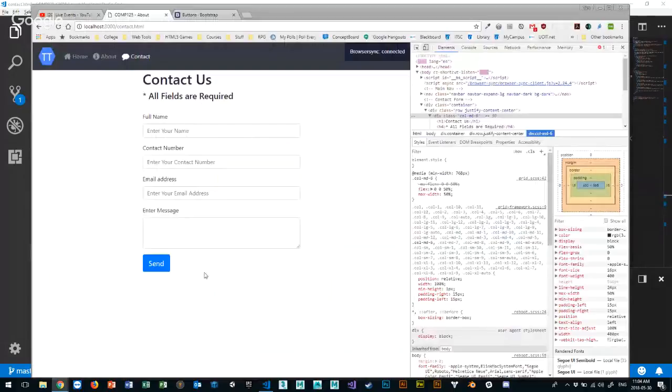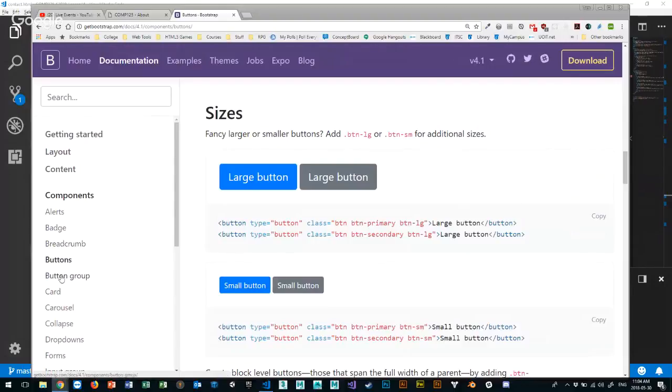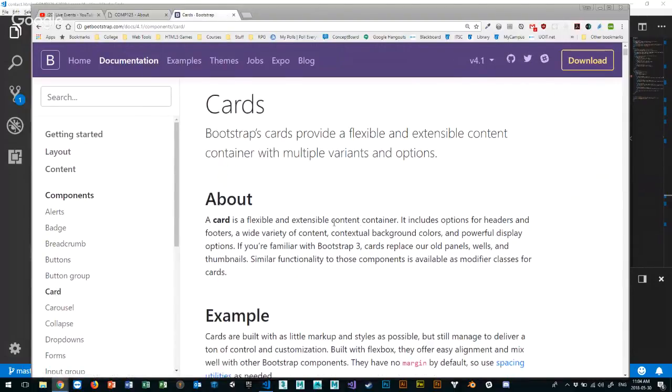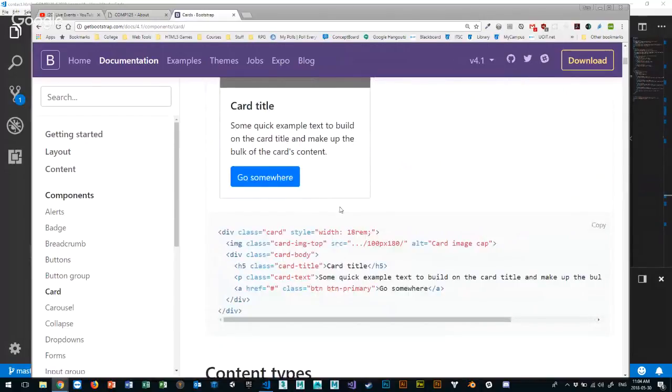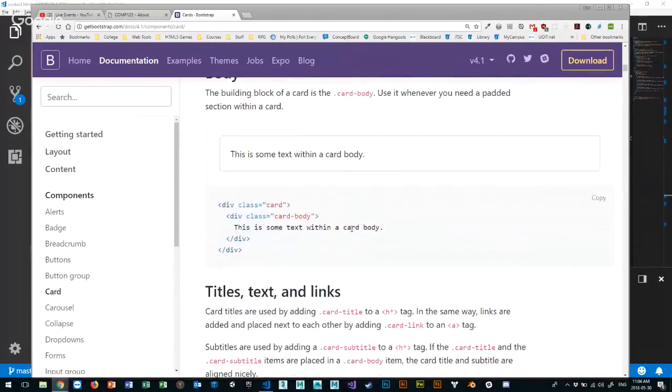So what does this look like? It looks a little bit better, right? Because a small button maybe is not what I want. And then the other one is I talked about this idea of a card. So I have this card, and what it does is it creates almost a kind of border around this thing all together. And you're going to say, Tom, well, I can do my own border.